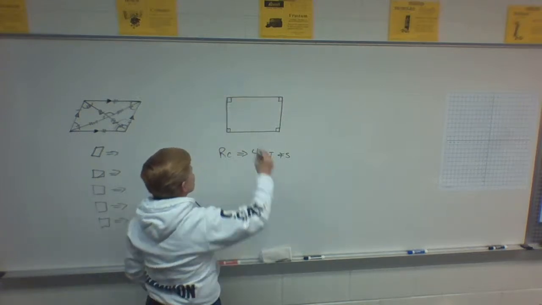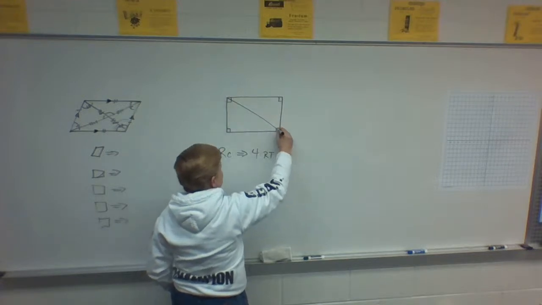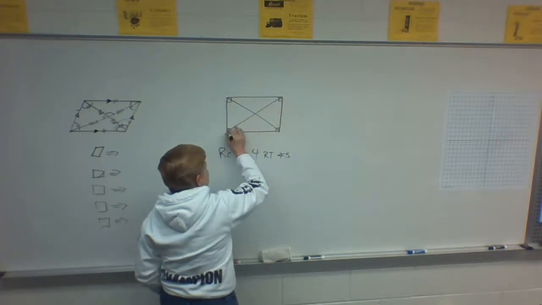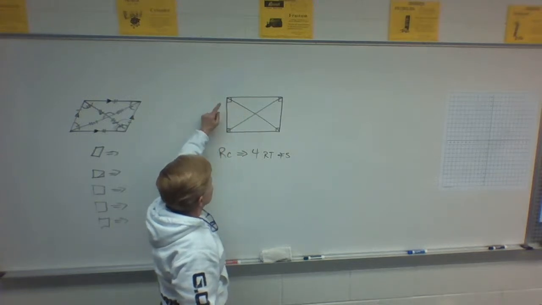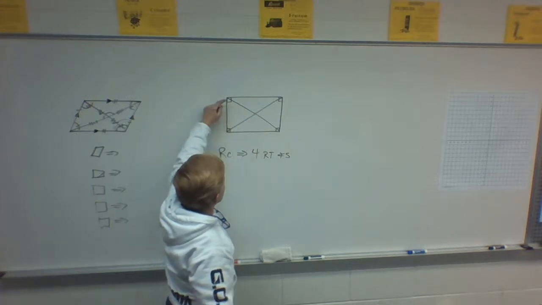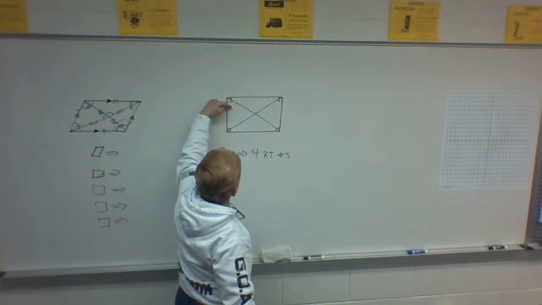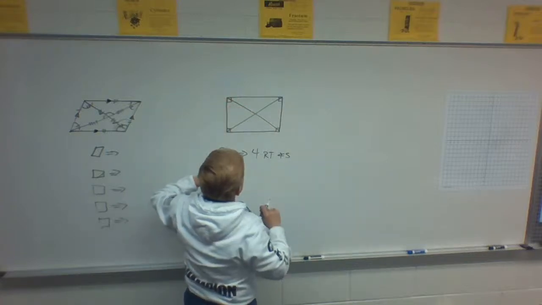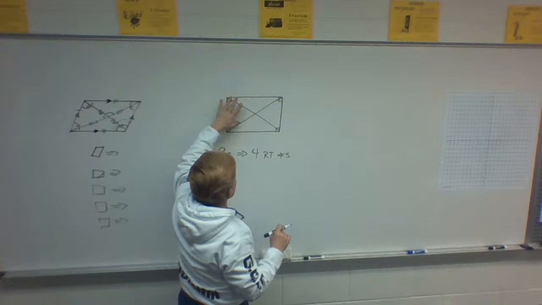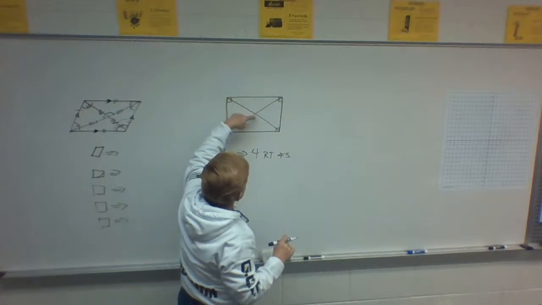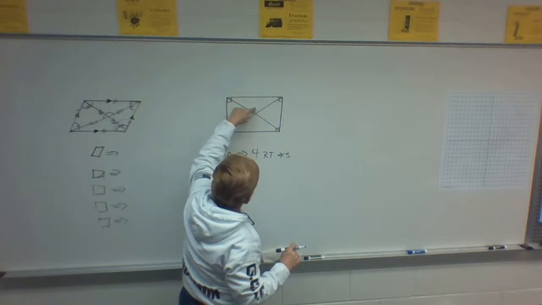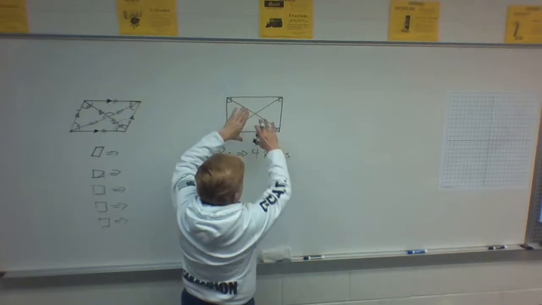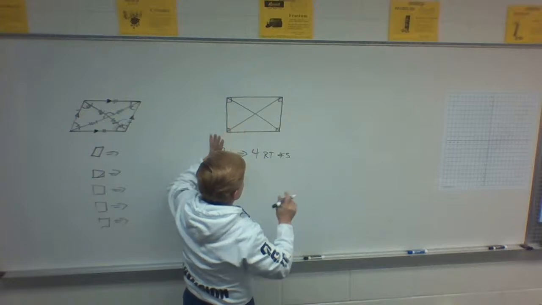If you draw the diagonals, notice, first of all, that in a regular old generic rectangle like this, they do not cut the angles in half that they come from, because this is a little bit smaller than this one, because it's a little bit longer this way. So that's not true. That was true of rhombuses, but not here. Also notice that the diagonals are not perpendicular, because this one's bigger than this one. This one's obtuse, this one's acute, because it's longer. So that's not going to be the case like it was for rhombuses.